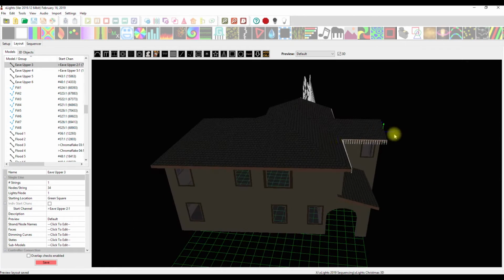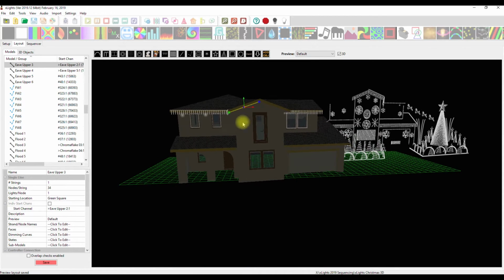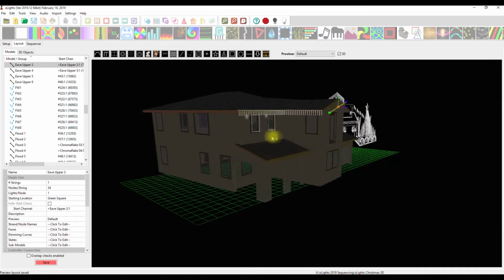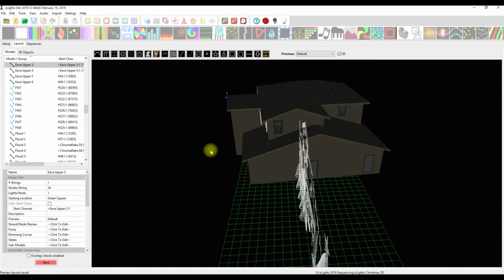Sometimes you get in trouble, or not trouble, but it just looks wrong because it's sitting out here like this. And you look from this point, you're like, well, that's pretty cool. But then when you start going this way, it's like, oh, no, no, no. We've got to change it. So just bring that. Oh, come on, stop it. Bring that bad boy. It can be very temperamental. I mean, it's weird. And you can see if you go too far, you're in the house. So you just want to go far enough.